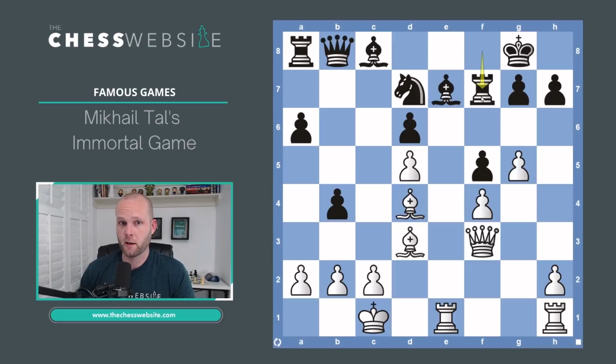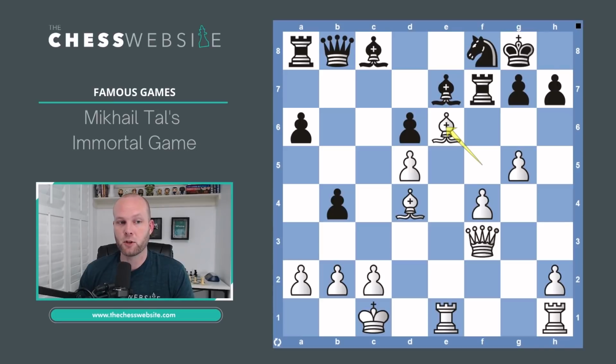Now this Rook is being overworked. It's defending this bishop here on E7. It's also defending this pawn here on F5. But Tal looks at this and says, it's not wise for me yet to go ahead and take this material here on F5, because now the knight can come back to F7. It's still, this rook still attacking this bishop here on F5.